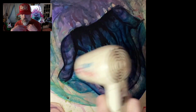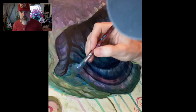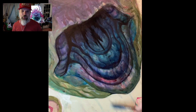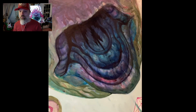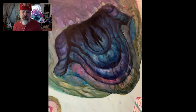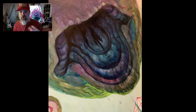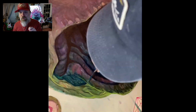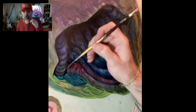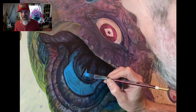I went down to the lower jaws, where I knew there was going to be a green light kind of coming up from underneath the beholder, and that allowed me to introduce another color. I didn't want that blue gray everywhere, so we got out the super bright green, also FW acrylic ink, and did a little bit of red with a little spot of blue. And this is me just going in and finding those nooks and crannies, those little pockets where I could push everything a little bit darker. But this was the move of the entire piece.